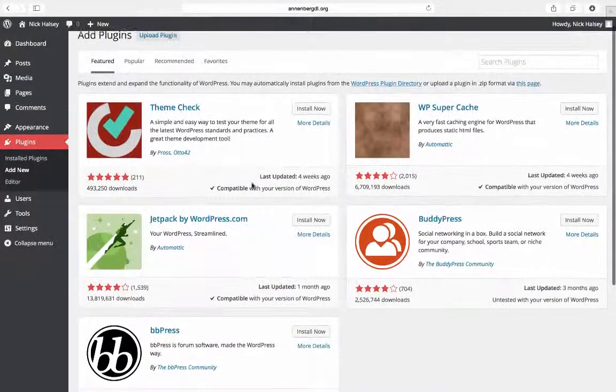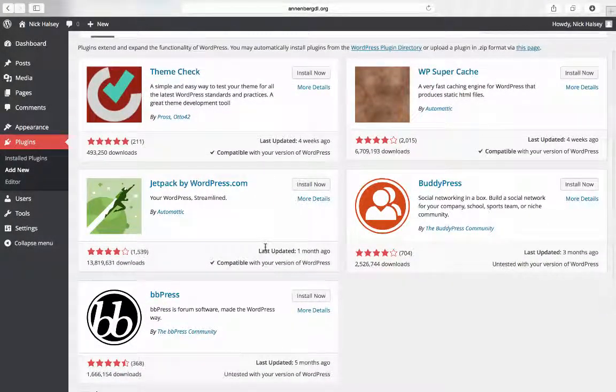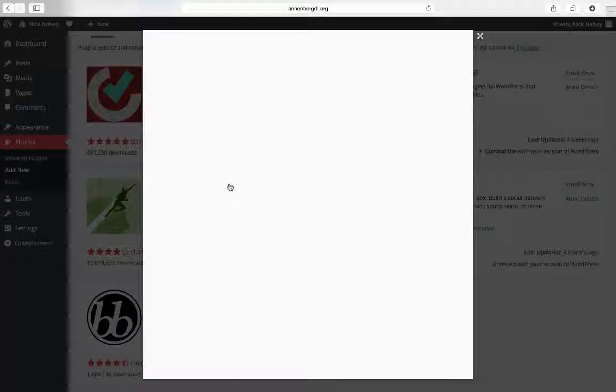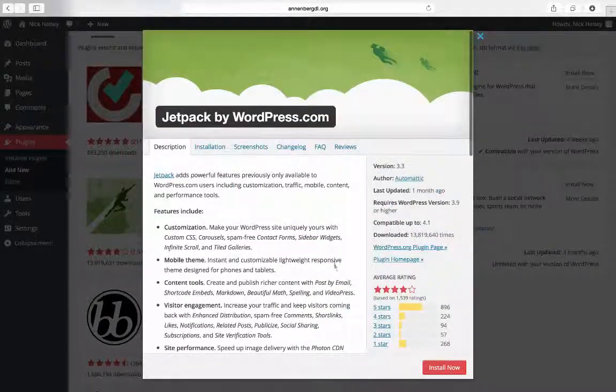But one plugin in particular called Jetpack actually bundles a whole bunch of different plugins in with it so that it's one streamlined experience that includes a whole bunch of different features that do all sorts of things ranging from contact forms, social sharing, extra widgets, and more. So we're going to go ahead and go to the Jetpack by WordPress.com plugin. And if you want to look at some of the information on it, you can.